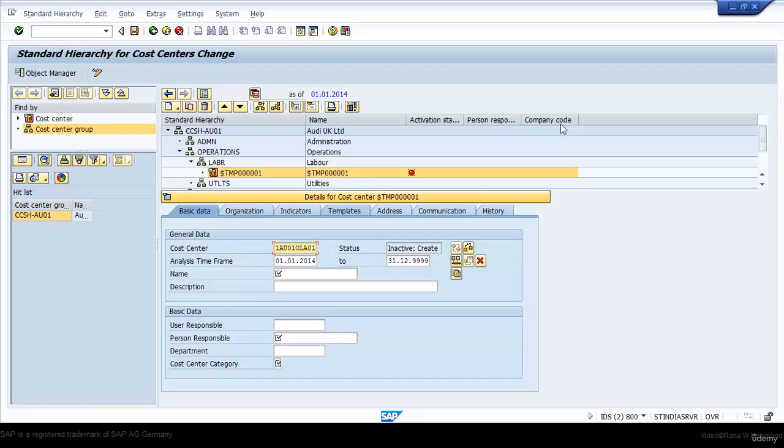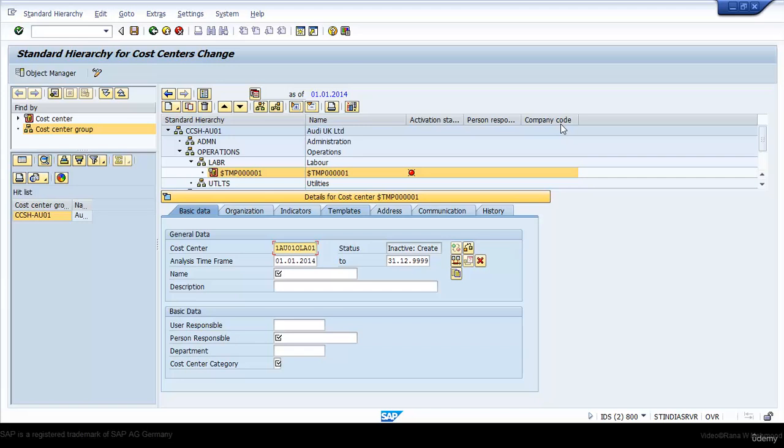But I am telling you the difficult one so that you can be prepared for the easy one. I can skip the company code and controlling area and just mention LA01. I can do this. But I'm just using the difficult one so that you can remember.